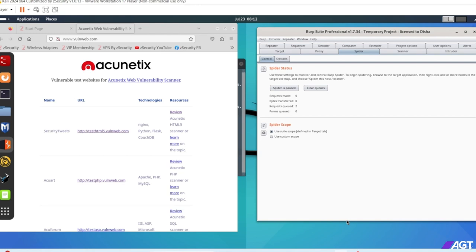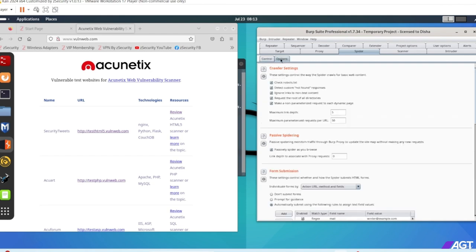First we configure the options as we need. Spider scope is use suite scope defined in target tab. It's okay, we will use that only. We go to the options. Check robots.txt. The robots.txt file contains instructions for bots about which pages they can and cannot access.